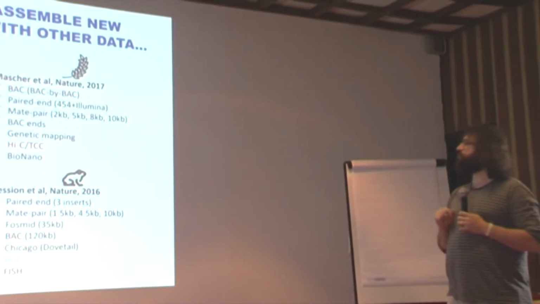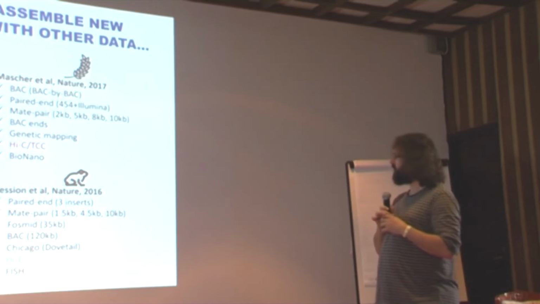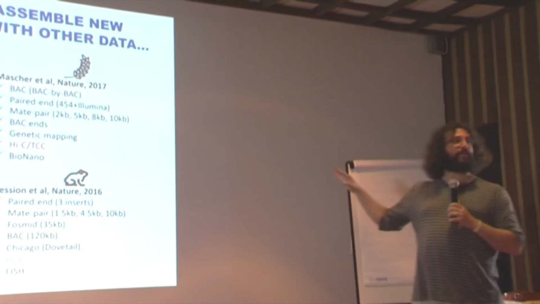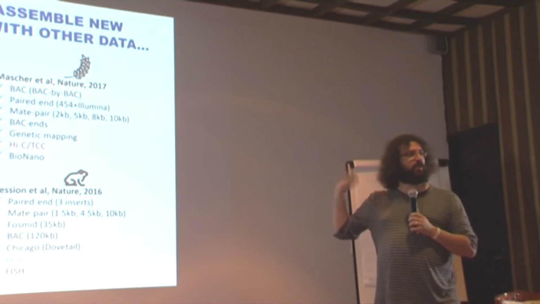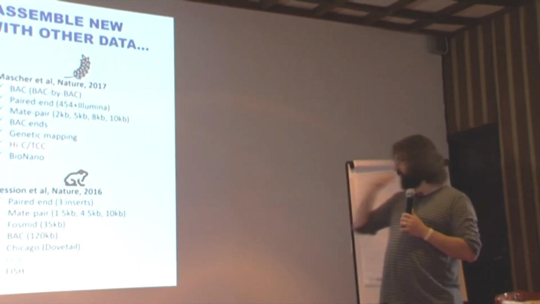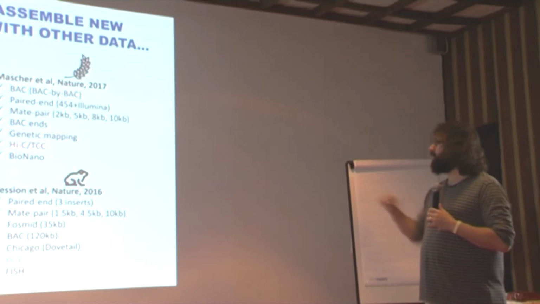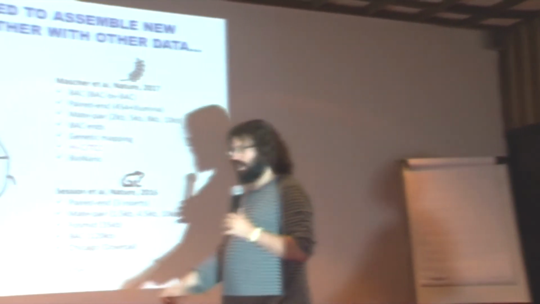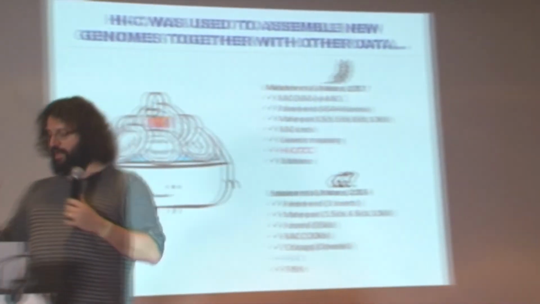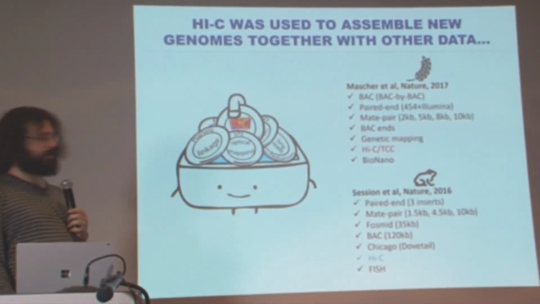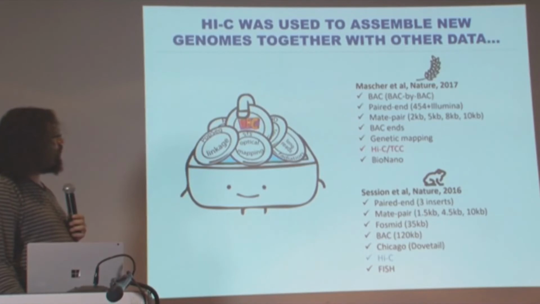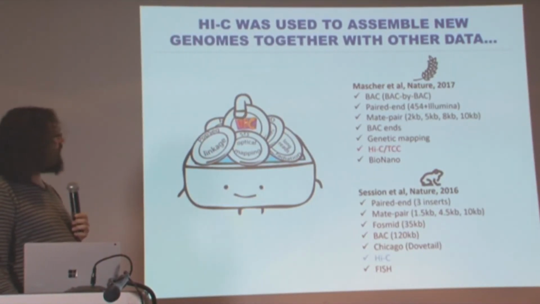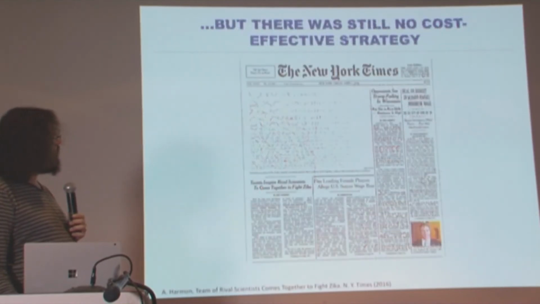So terrific genome of barley appeared in early 2017, and xenopus late 2016, where they used HiC data together with many, many other data types. These are still these kind of 100-author plus papers. Many millions of dollars are spent. And they use many, many forms of linking data, but HiC is being used now to assemble new chromosome length scaffolds where they were not previously known. So this sort of started to happen in 2016 and 2017.